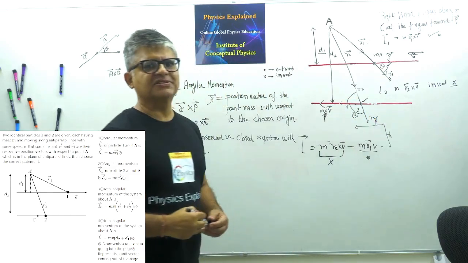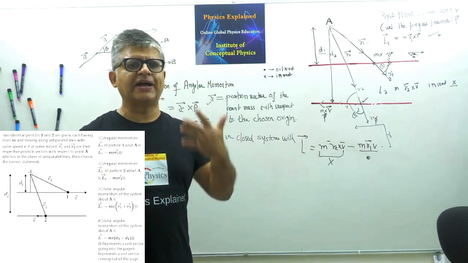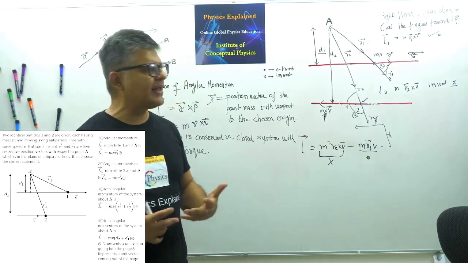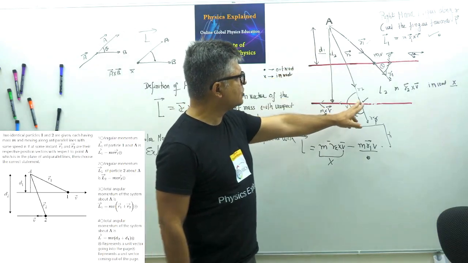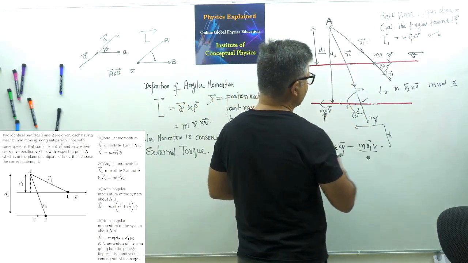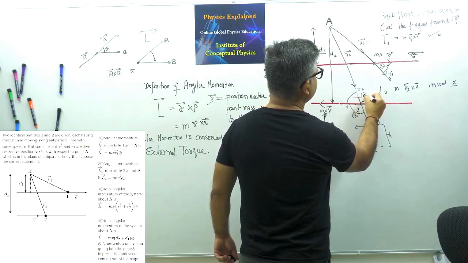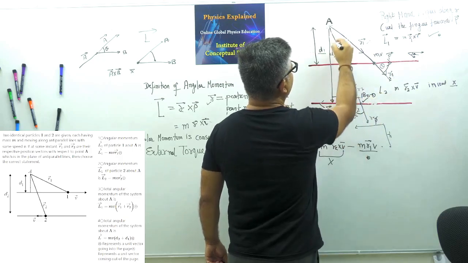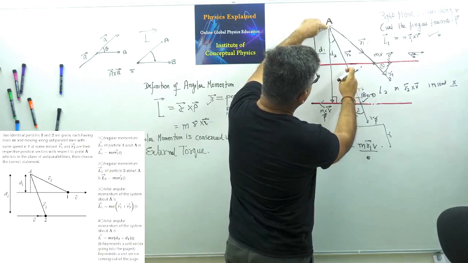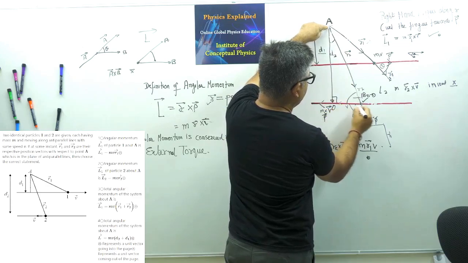So I can't use just straight away a perpendicular drop. I can use that, but then I will get the value of only the magnitude, right? And I can express D in terms of R2 also, if this angle is known to me. If this angle is theta, then obviously I know this is 180 minus theta. This is 90 degrees. I can find this angle also, right? If I find this angle, I can find the base of this triangle. Maybe this is O and this is B.